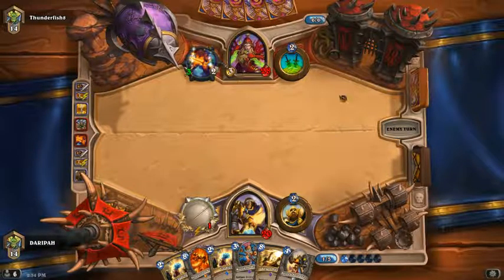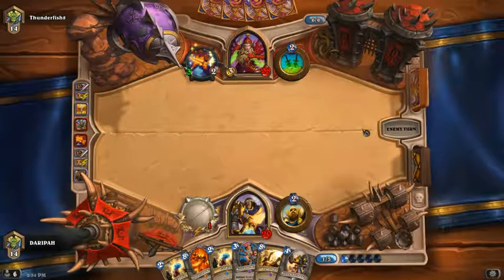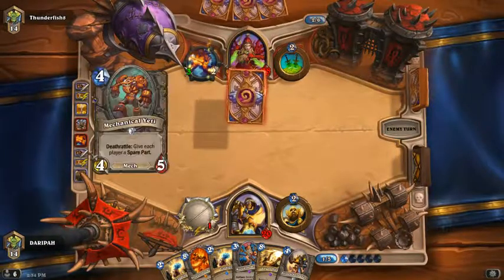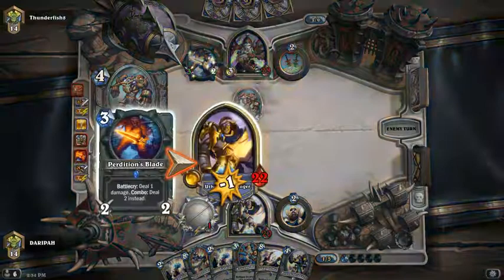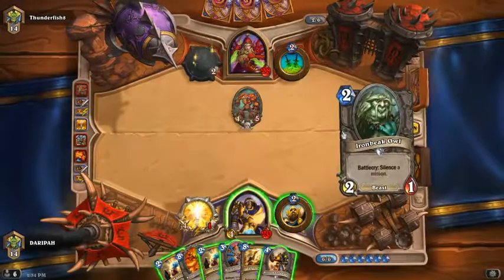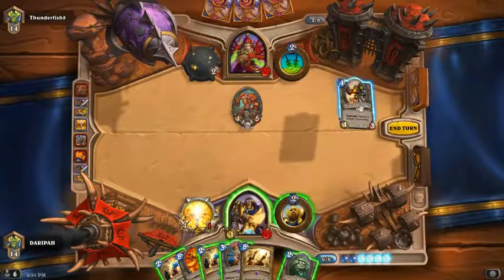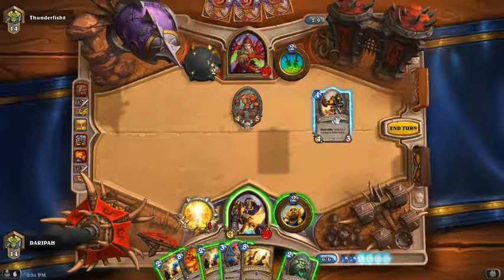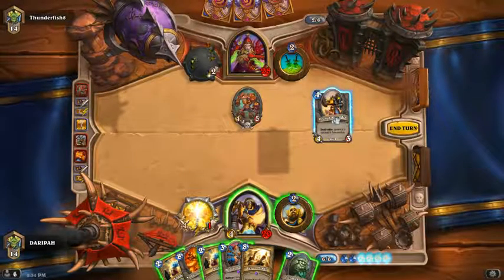I was thinking of playing this piloted shredder, but I'm thinking that he has another mech that buffs, that could have buffed that barber, the goblin auto barber. So from here, I guess we'll just play piloted shredder and guy. I believe that's the play.